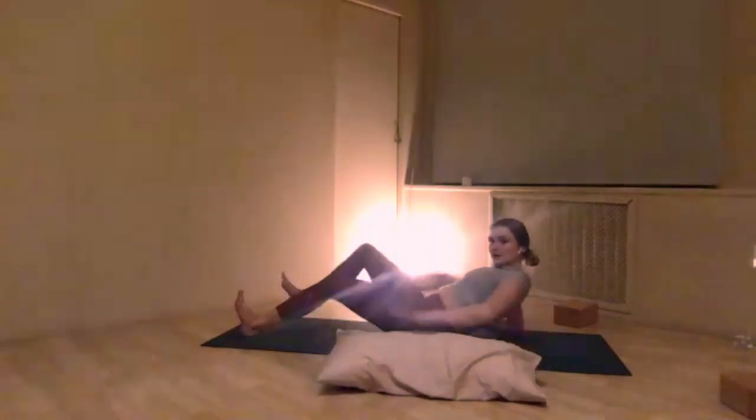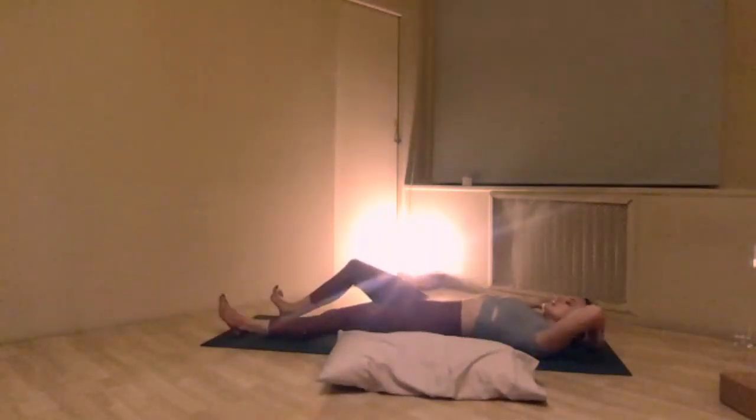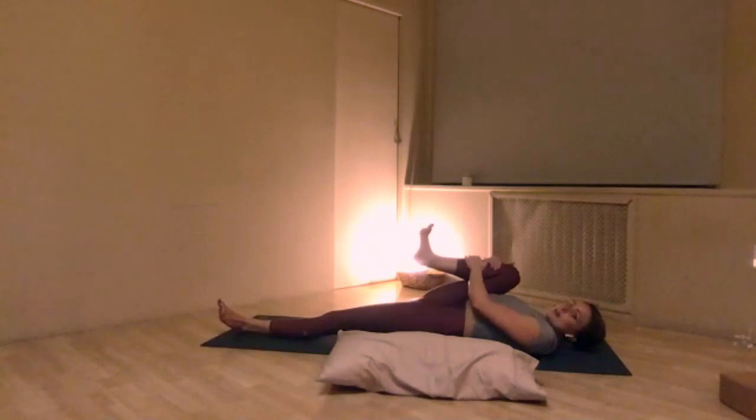So you'll start on your back with your pillow or prop out to your left side. You're going to elongate the left leg and draw the right knee into the chest, just finding a little compression through the right hip flexor.